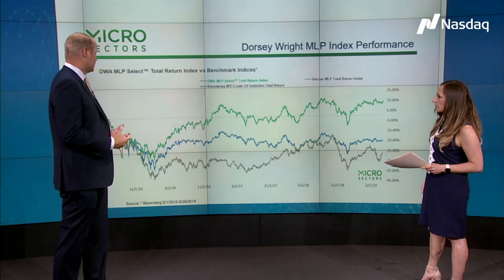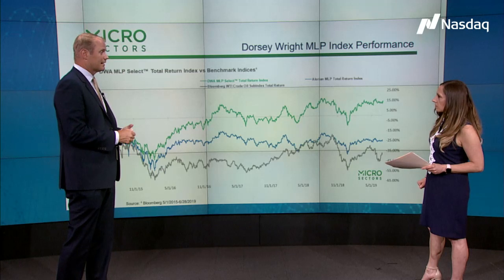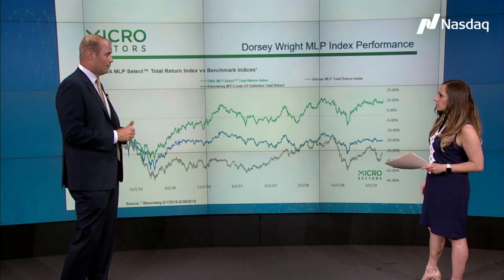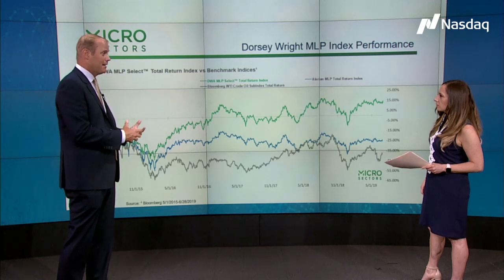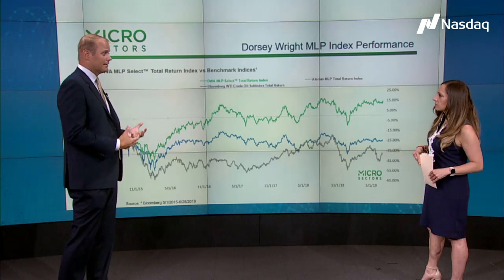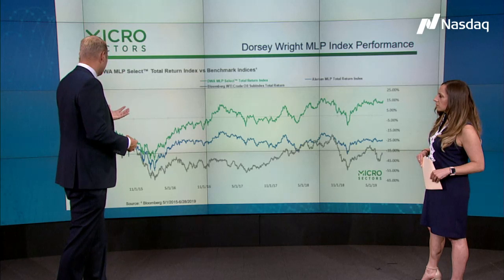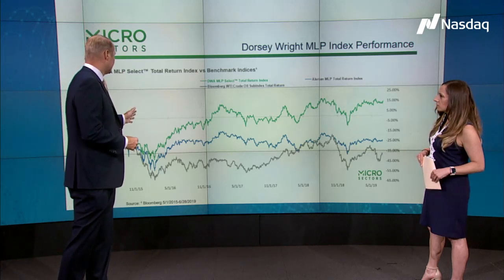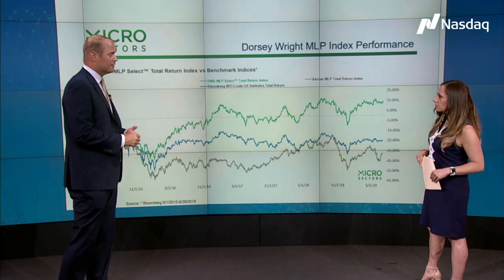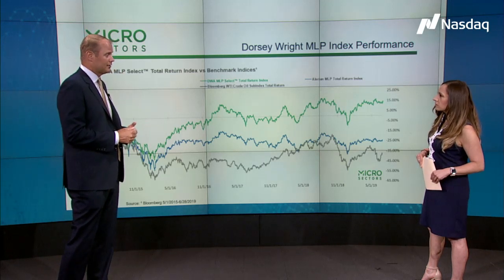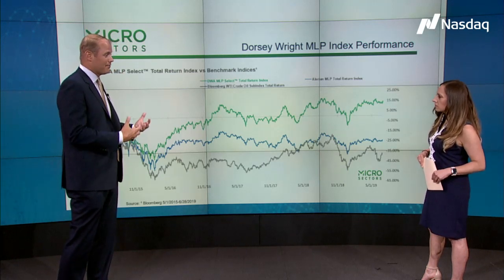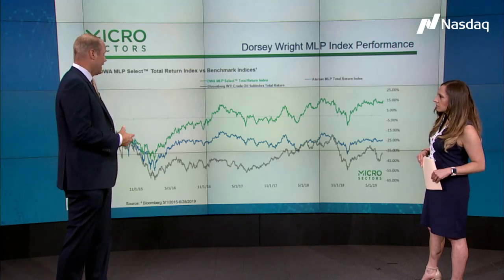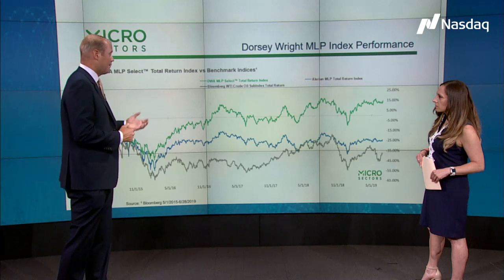So this shows you a couple things. One, the Dorsey Wright index is using its diversification, I think, in a good way. When I invest in stocks, I don't want all large cap, I don't want all mid cap, I do want some diversification. So I want the same thing when I'm looking at my MLPs. I don't want to be prohibited from having downstream or upstream. So you're seeing how the Dorsey Wright index benefits from that, but also from the frequency of the reconstitution on a monthly basis. So every month it's really picking the winners based on their proprietary relative strength screening and dumping some of the losers, and you can see how it benefits from that.